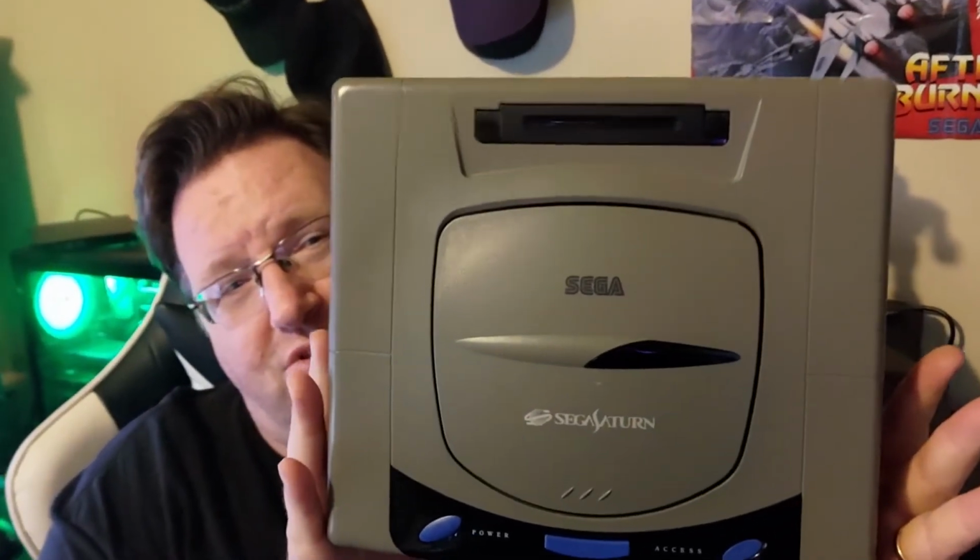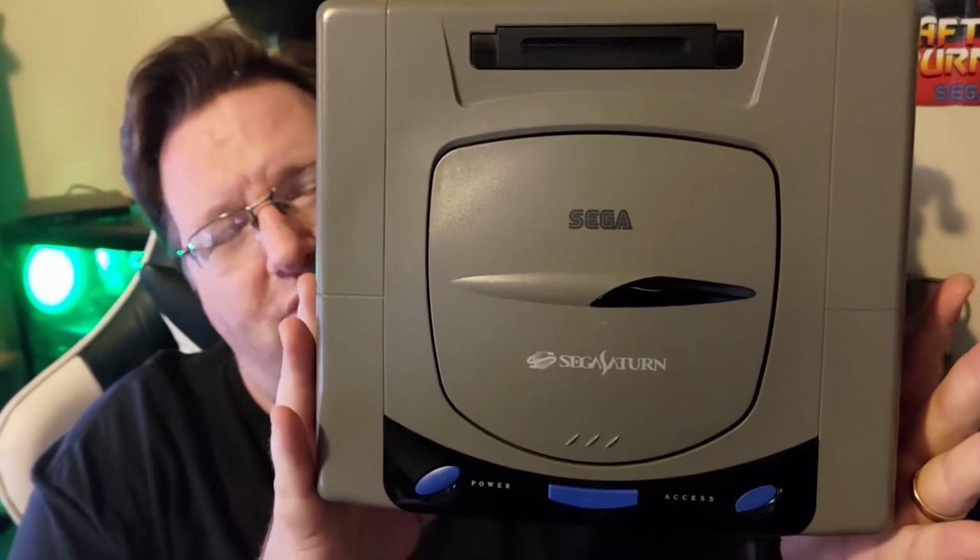Ooh, this thing is kind of heavy, too. Damn. Sitting right here. Love the look of this thing. Oh, yeah. Look at that gray, black, blue. I mean, beautiful.